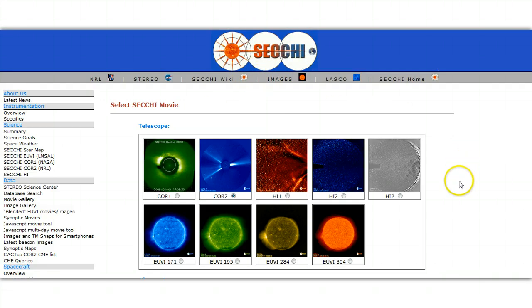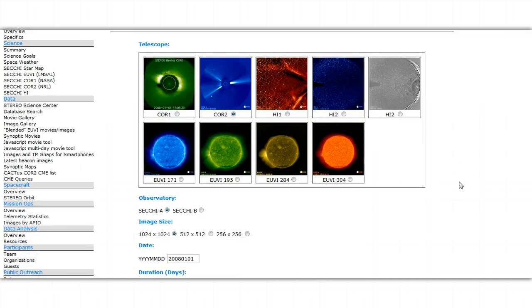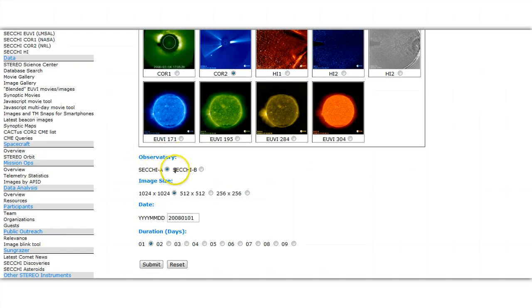You can see the different views of the satellite. If you come down a little bit, you'll notice that we have SECCHI A and SECCHI B. SECCHI A is SECCHI ahead, which is in between the Earth and the Sun, looking towards the Sun. SECCHI B being SECCHI behind — it's actually behind the Sun, looking back towards the Earth. So you can take either view and look at all this different data from the Sun. You have the different image sizes; I personally like to look at it in 1024. It does take up a lot of your screen, but you get a lot better view.